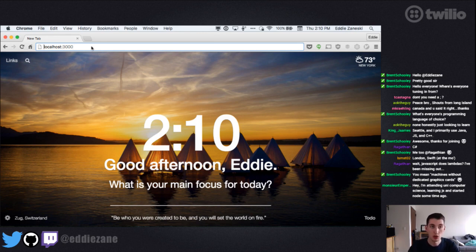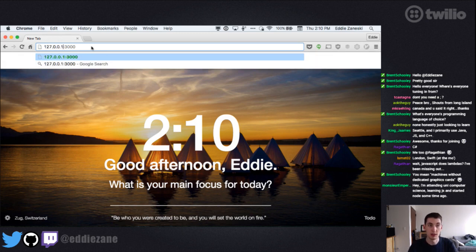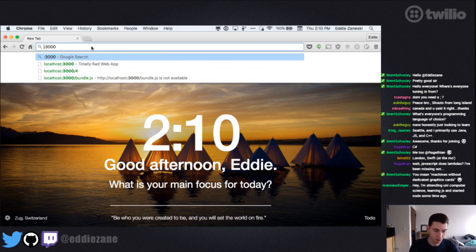Localhost is actually a shorthand for what we call the loopback address. It is 127.0.0.1. And this localhost really just points to this number, which everyone's computer's home address is the same number, 127.0.0.1. Cool.